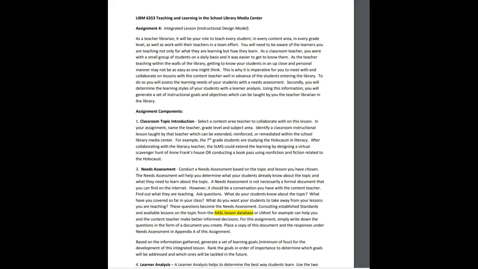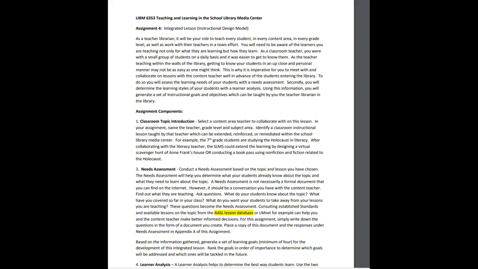And then in assignment 3, we were designing instruction for a specific population, whether it was special needs, GT, dyslexia interventions, or ELL students, but it was designed for a very specific population. And we did use some of the things that we'll use in assignment 4, but we are going to add components. This is going to build and bring up the biggest teaching assignment, designing an integrated lesson.